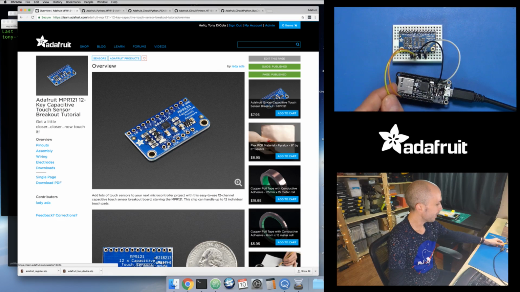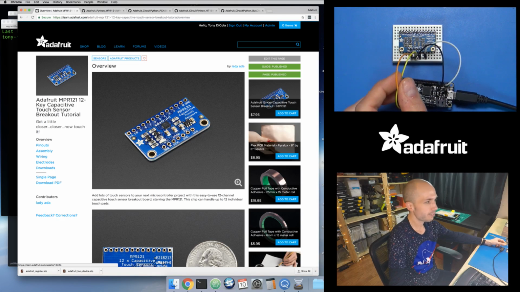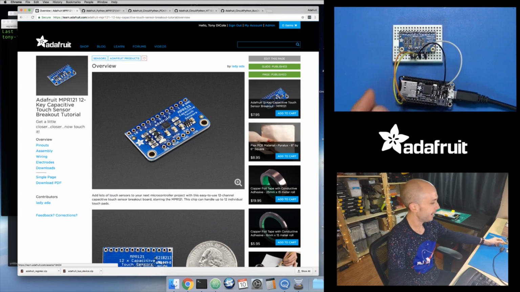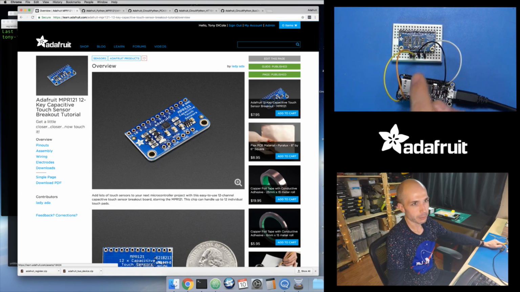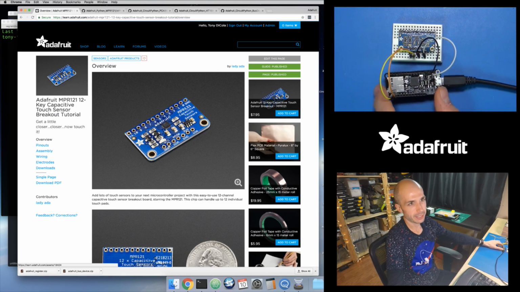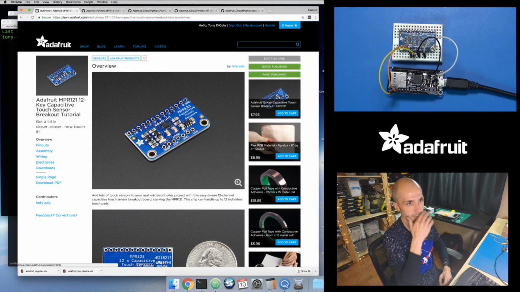And then the yellow wire is connected to the SDA data line, and that's connected to the SDA output on the feather M0. And then the orange wire is connected to the SCL line on the MPR121, and that's connected to SCL on the feather M0. So it's just a standard I2C connection, nothing fancy or crazy here, which is nice.